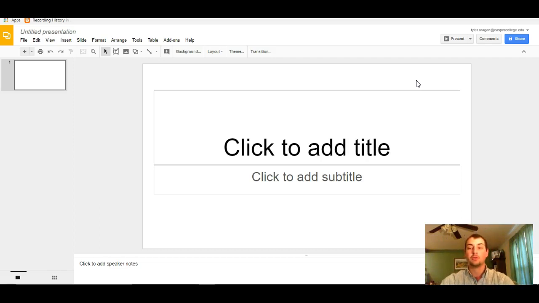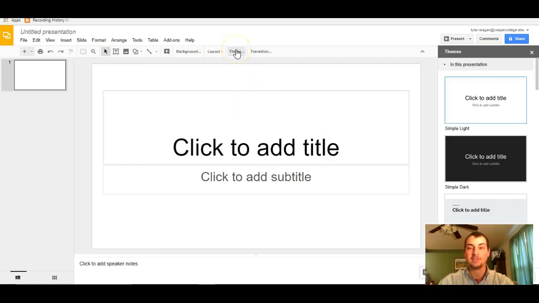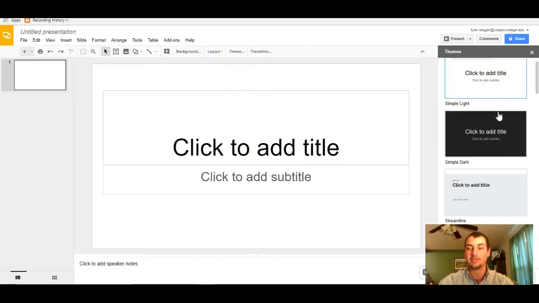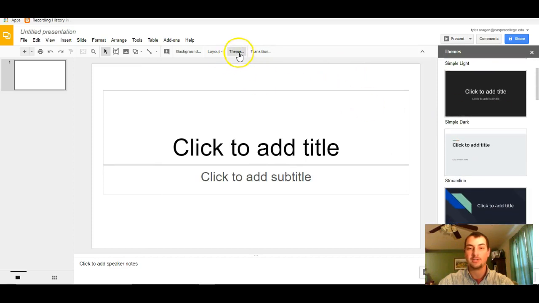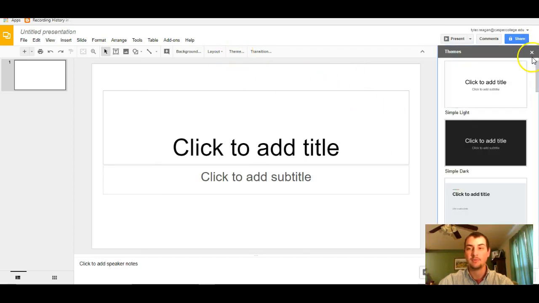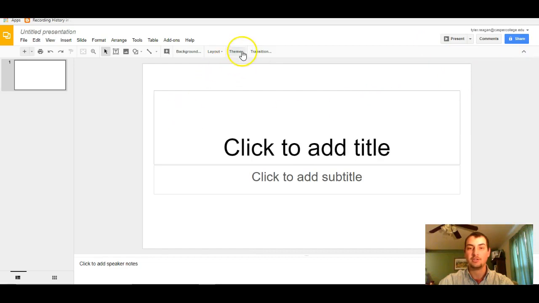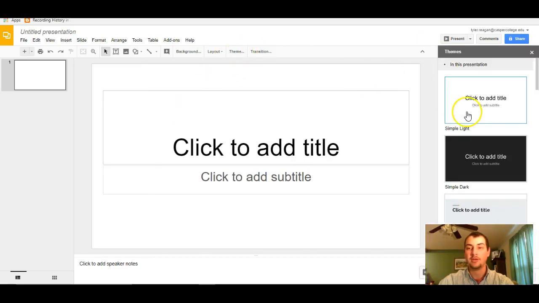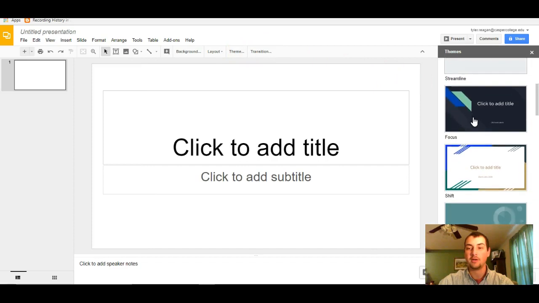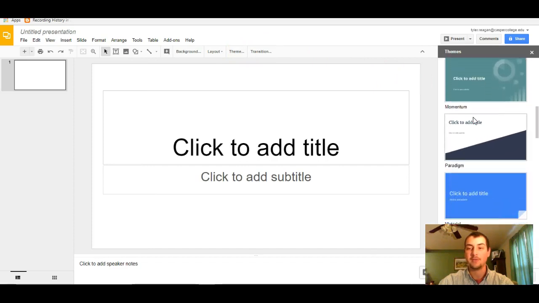But let's go ahead and go through a couple of key features on Google Slides. So, of course, we have the title page, and you might want to change the theme. Let's start over again. You just go up here and click theme. And you might say, well, we want a business looking theme.